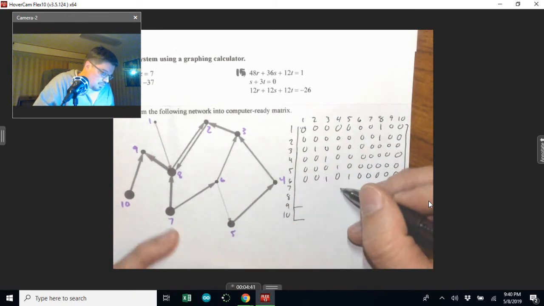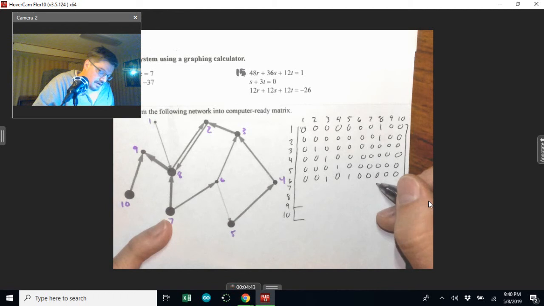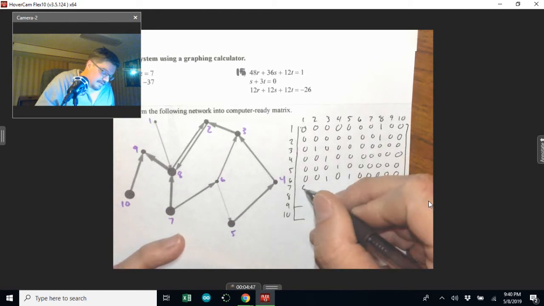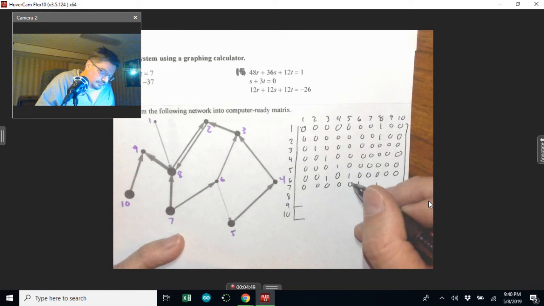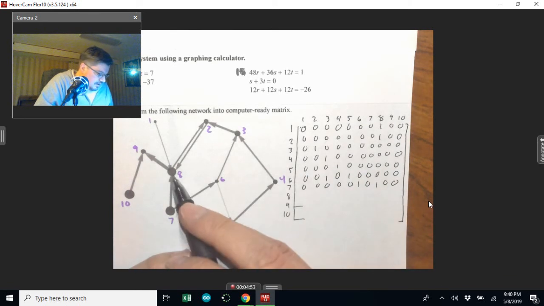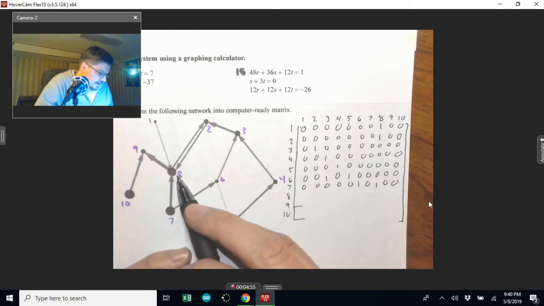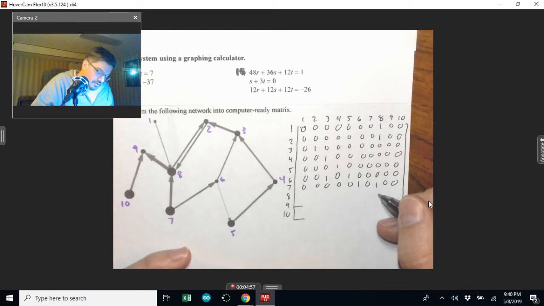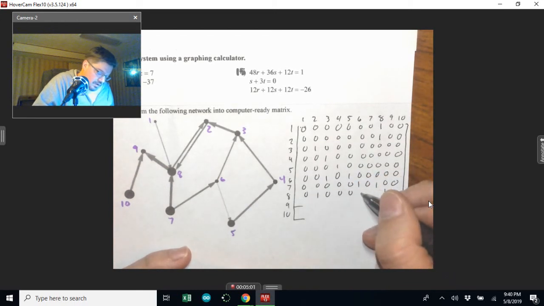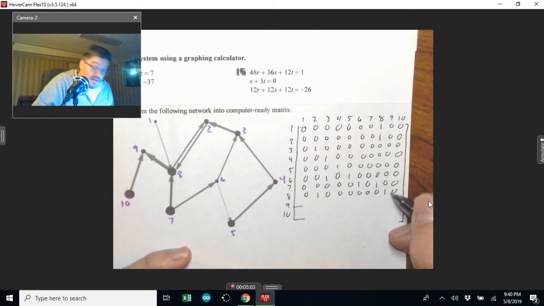7 goes to 8, and it goes to 6, and that's it. Everything else is 0. 8 goes to 9 and 2. Really, this is just me developing the answer key.